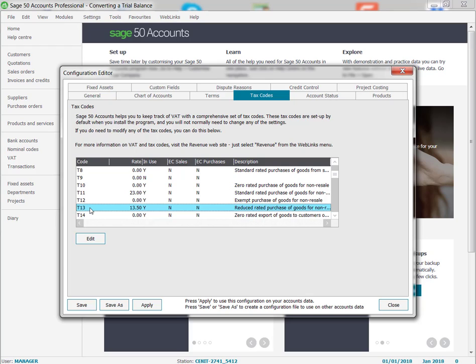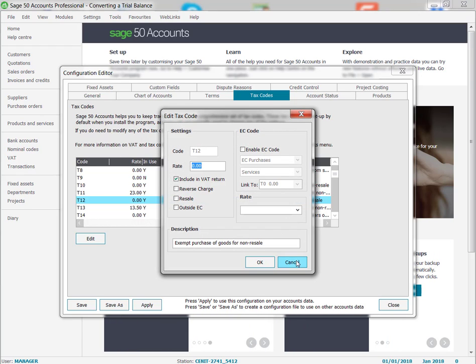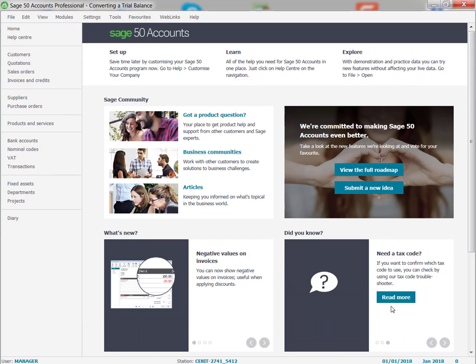The only thing that you need to do is make sure that every possible VAT rate that you might need is included here. Okay. If you want to change something, of course, you click on it and click on edit, and you can change it there. Again, if you have any issues with that, make sure to come back to me on it. Okay, so close that.